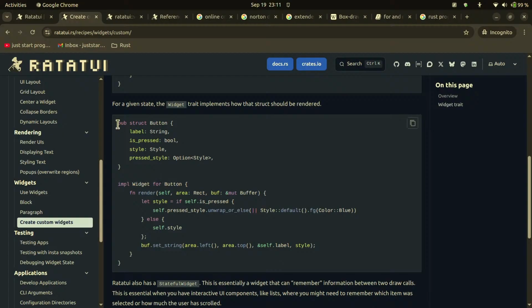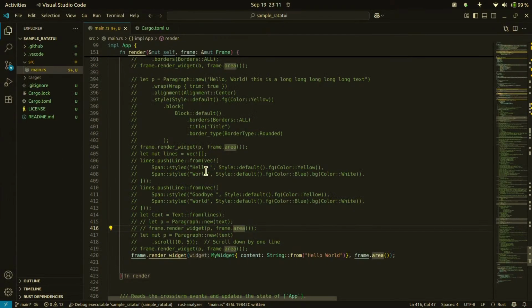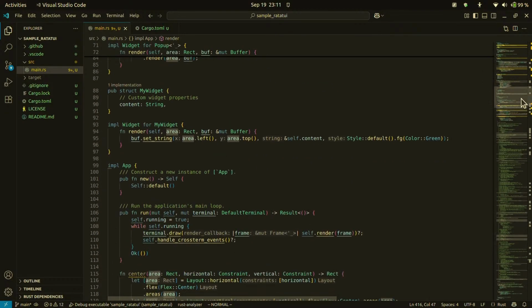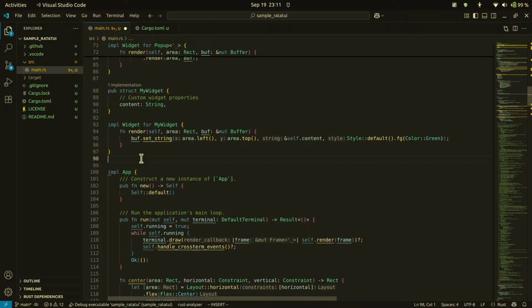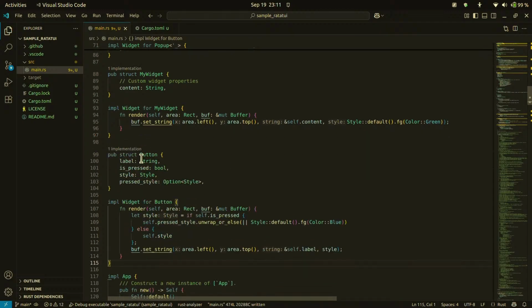Let's copy this one and see how it looks. Okay, no errors so far.